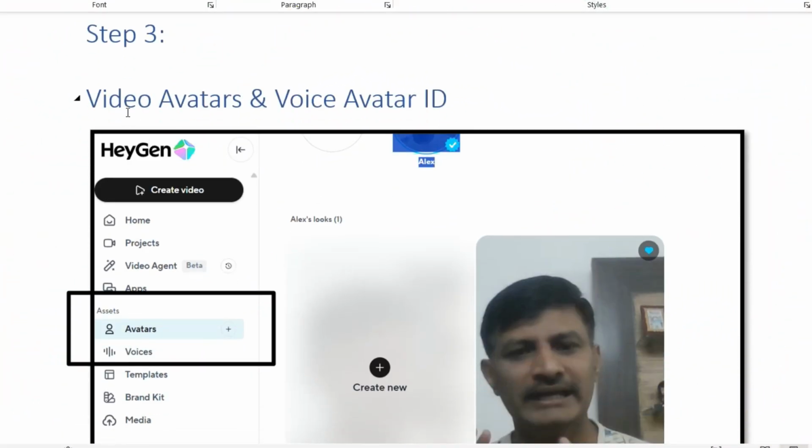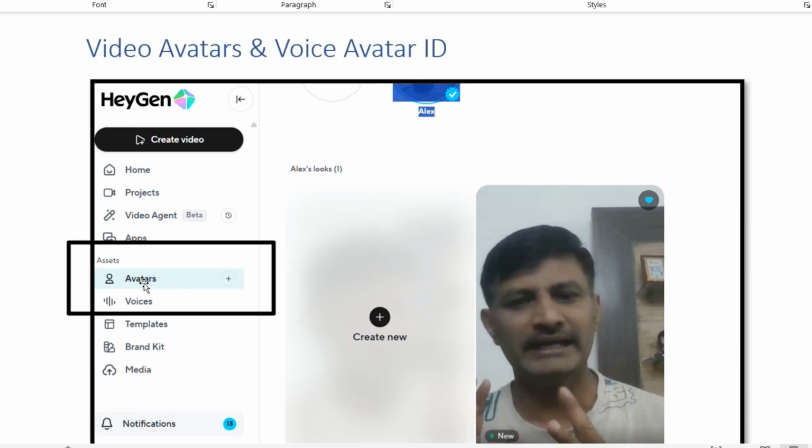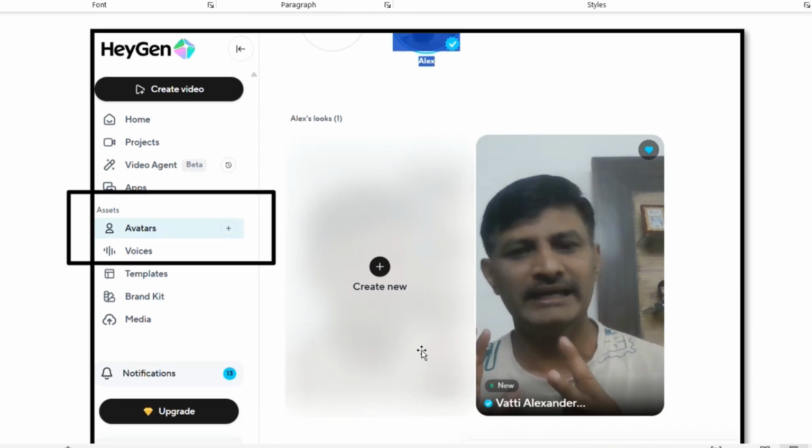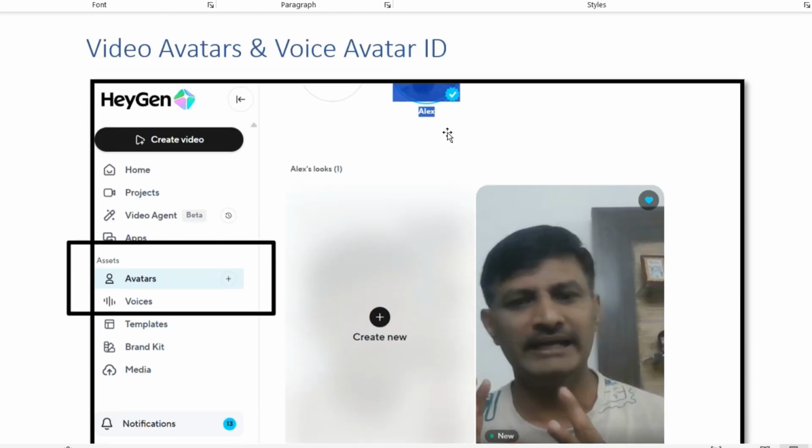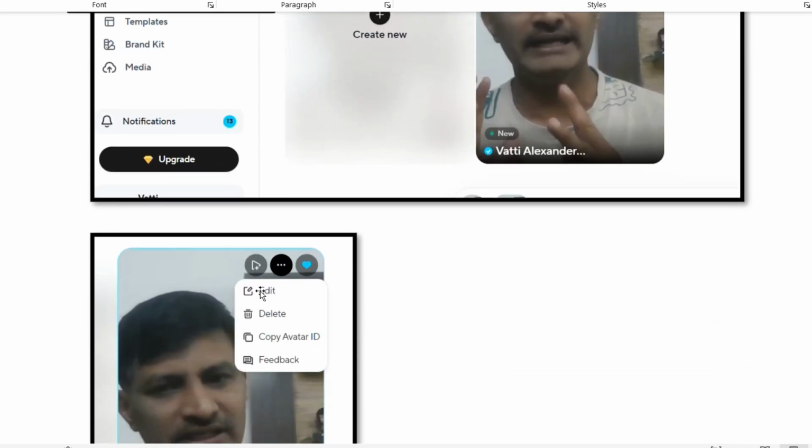Once your video and voice are ready, you can come over here to avatar and you can see your avatar created. You can click on the 3 dots and copy the avatar ID.